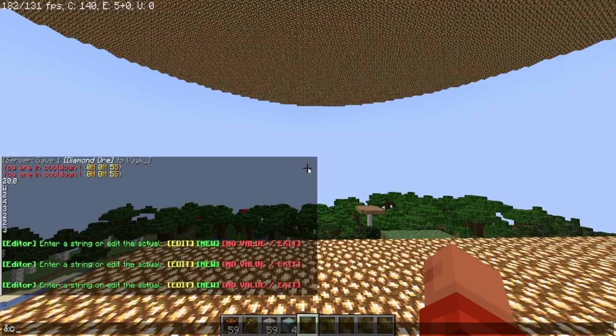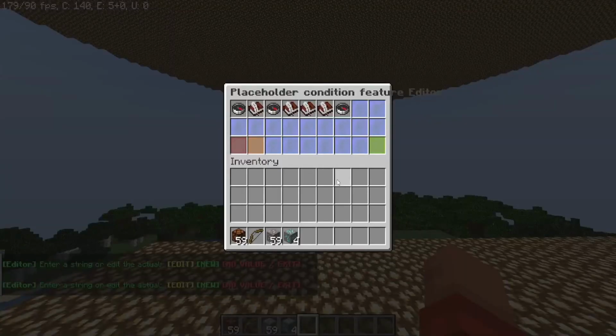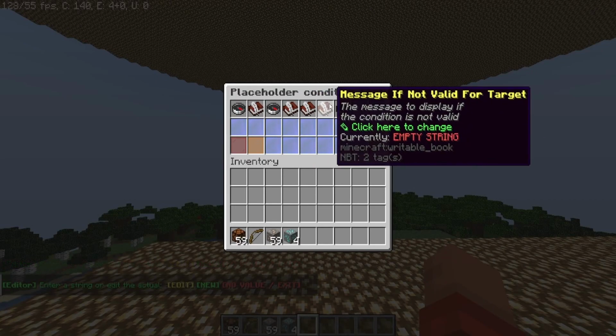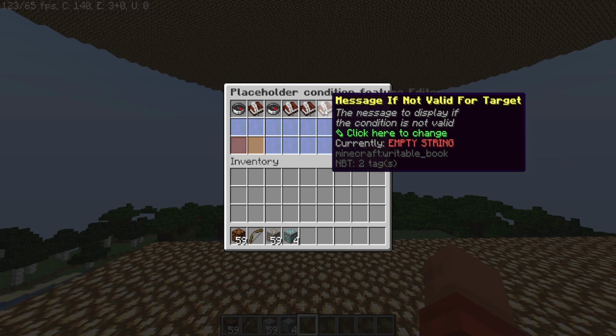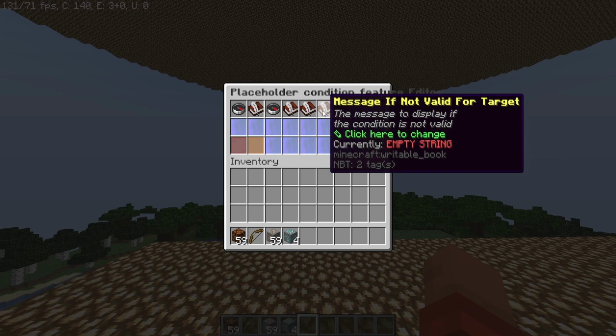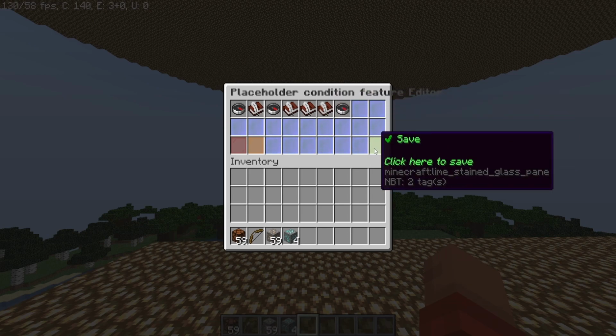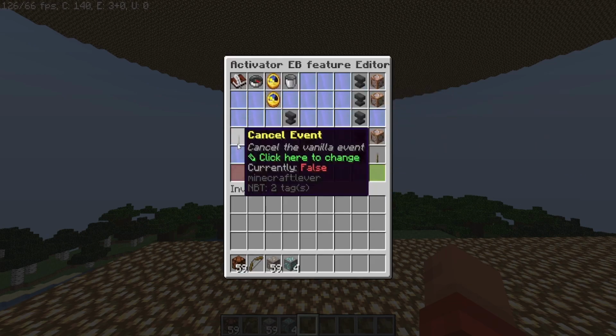Otherwise, didn't match. This message will be for the owner. If you want it for the target, the one who is clicking it, well, add it here. And cancel event again, I haven't explained it, but don't worry.